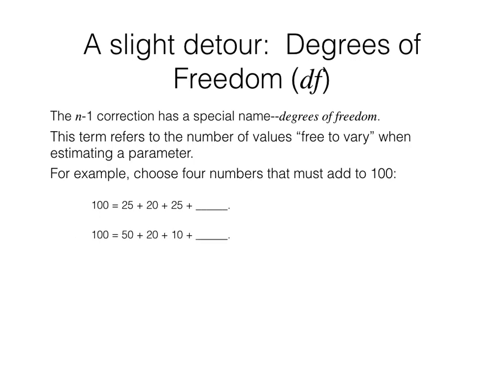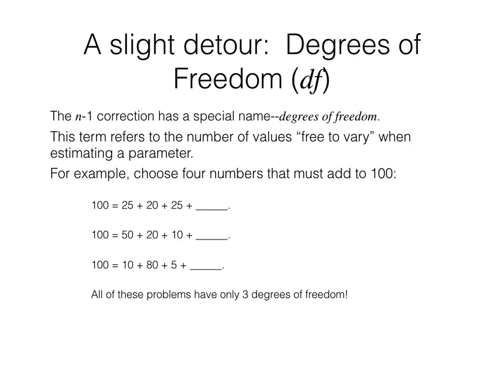In this case, for instance, we have 50 plus 20 plus 10. I got to choose 50, I got to choose 20, I got to choose 10, but I won't be able to choose the next one, which is 20, because that is not free to vary. It has to be 20 in order for the other numbers to add up to 100. And then again here, if I have 110 plus 8 plus 5, it turns out that the fourth number would already be predetermined once I knew what the other 3 numbers are. So in fact, I only have 3 numbers here that I'm free to choose. That would mean that all of these problems have only 3 degrees of freedom.